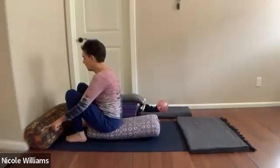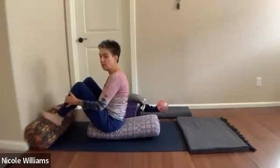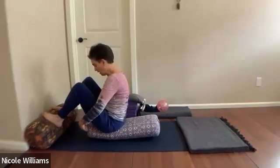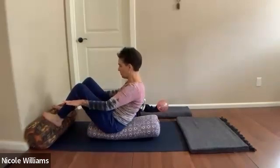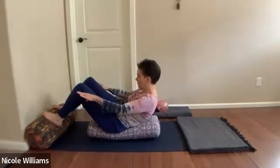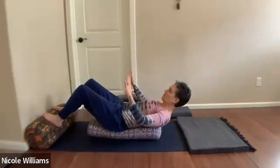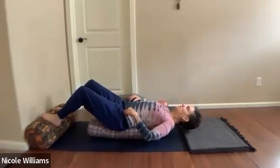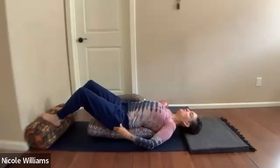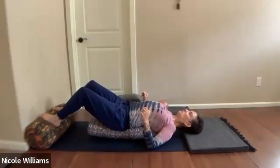So you'll have your stack of height at the wall. I want you to step your feet up onto that. Sit at the very lowest part of the short end of your flat bolster, and then you'll be able to push off the bolster at the wall, and you'll lower back. I know this will take you at least 1 to maybe 3 times to get the alignment right. And when you lower back your head onto the blanket, if you get it the first time, you somehow will get an extra bonus.